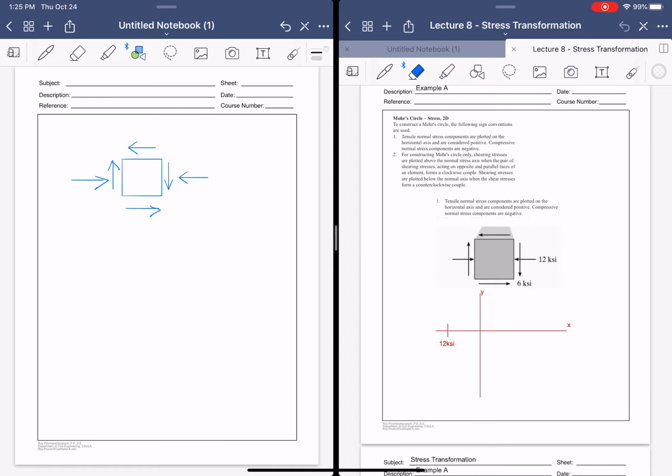Now, to make the explanation easier, there's only a compression on the x direction of the stress block. The y direction in this problem does not exist, so therefore it'd be 0. And one of the things that was asked was, why is it that shear has arrows going this way, this way, this way, and this way? I wanted to clarify that. Well, the question is, why does shear have really 4 different arrows? So let's start from the beginning. Let's try to understand that.